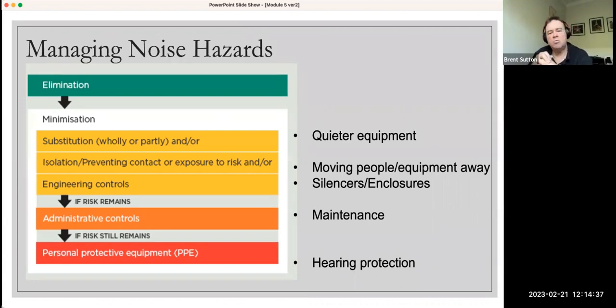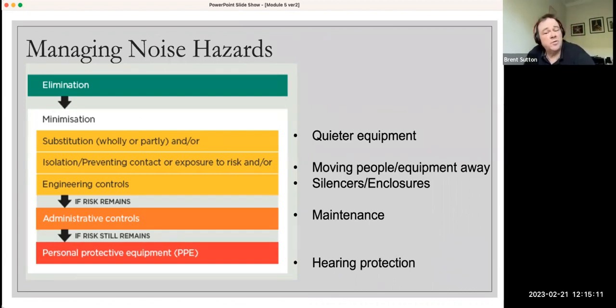An engineering control around noise would be things like silencers or enclosures. Once again, the purpose there is that if we know that noise drops for every meter, then if we can put in silencers or barriers or some form of enclosures, that means we can actually reduce the distance the noise can travel. And by changing that, then we're changing the decibel rating of that noise.